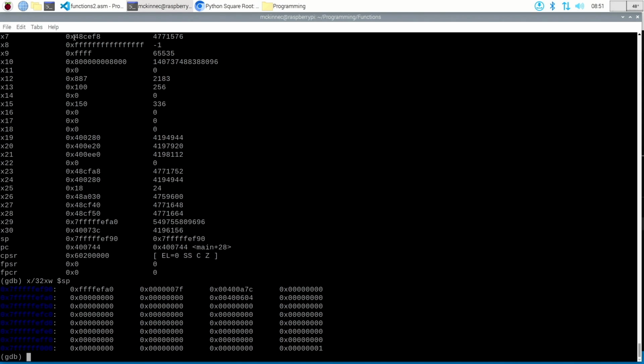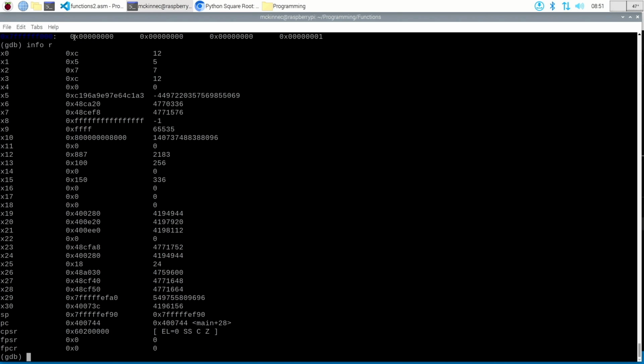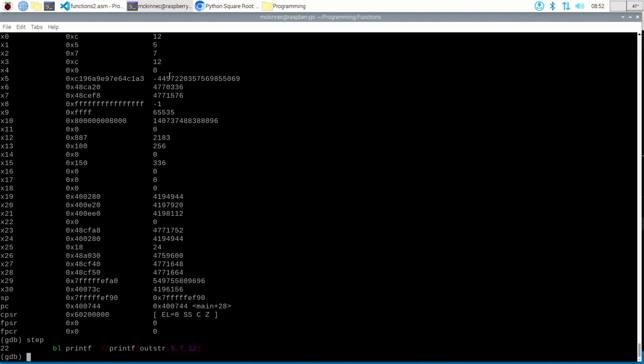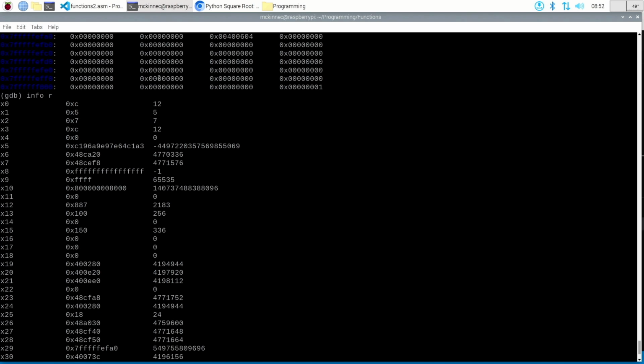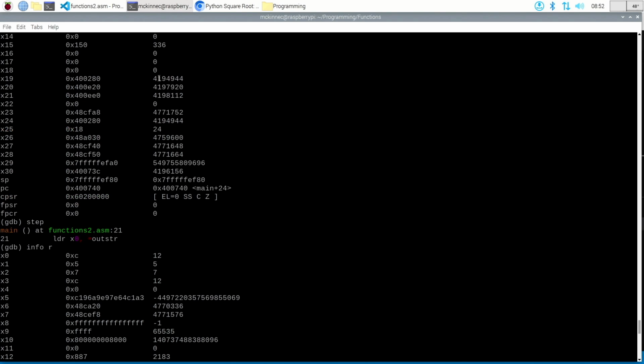Okay, and that data is now in our registers, and there they are. Okay, so do I have everybody where it needs to be for printing? Not yet. What's the one thing that's missing? The format string.